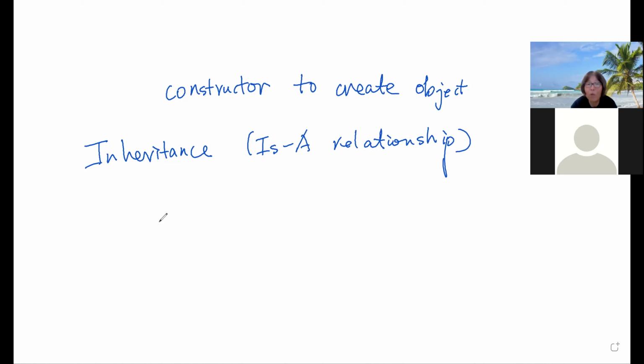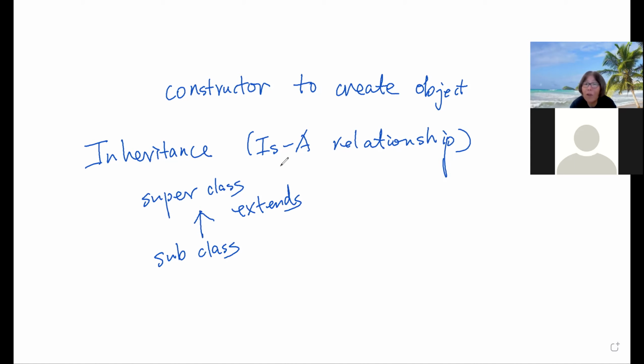Inheritance describes the "is-a" relationship. A subclass object is also a superclass type. So inheritance defines the superclass and the subclass relationship.